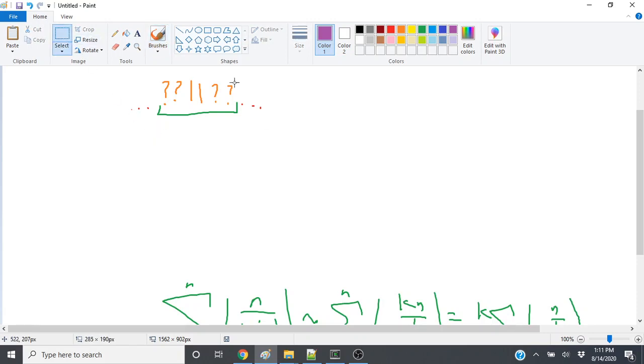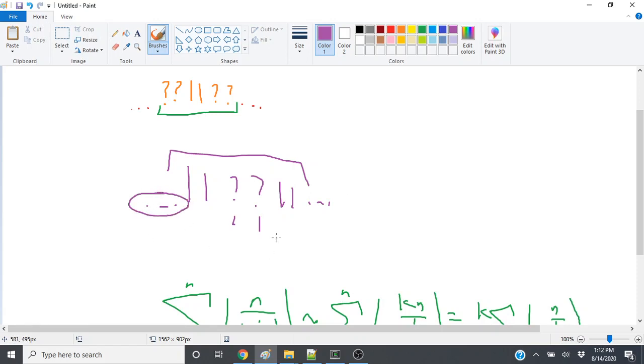Okay, and there's one other thing. If you have, for example, 1, 1, question mark, 1, 1, and so on, then if you make these zeros, it's going to cut the substring in half. But if you make these ones, then it's just going to naturally make it bigger. So it's also okay, essentially, to make these into ones.